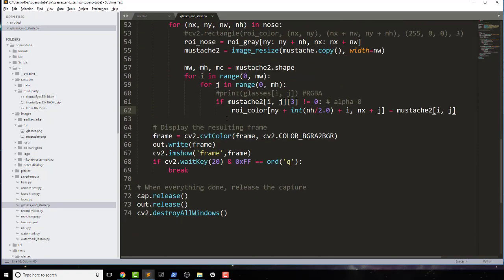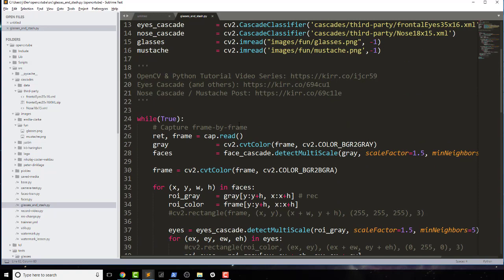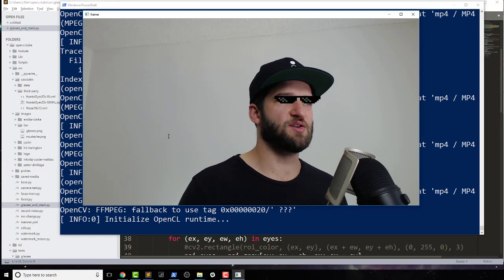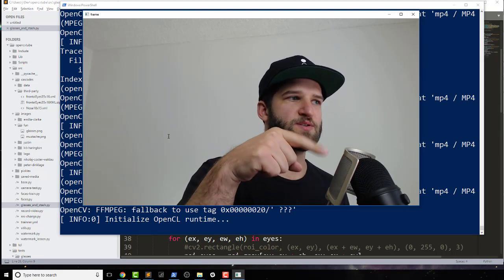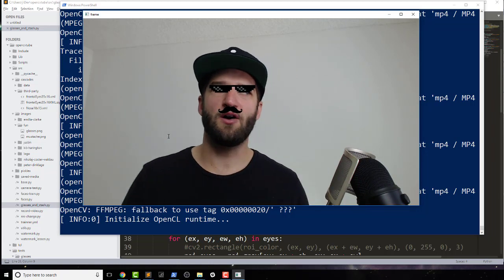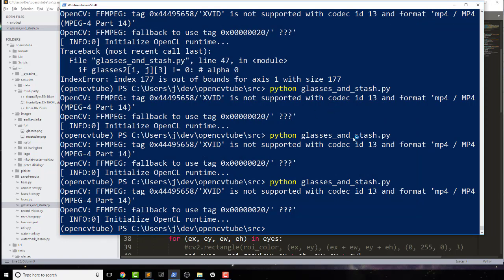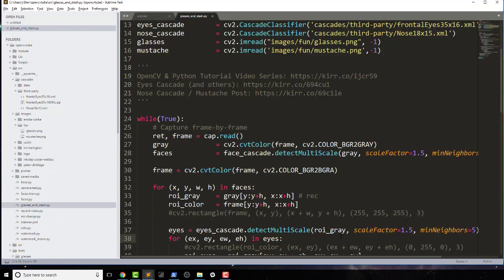I think this was fairly straightforward from what we did with the watermark lesson, but for those of you who didn't follow along with that or just wanted to see it in action in a different way, this was the purpose. The thing about seeing it in a different way is the watermark stayed in one spot, right? It was down over here. These will follow me around. And if I had other faces on there, it would add to those faces too. So if you used this on a picture instead of a webcam, it would add it to multiple faces, which is cool. And I recommend that you try that out.